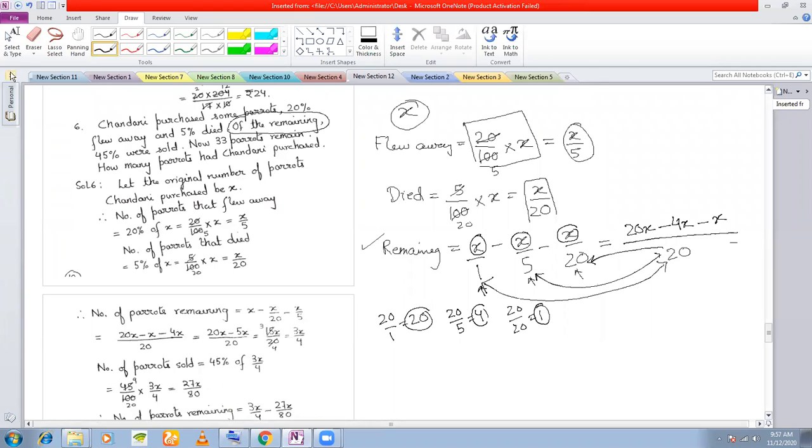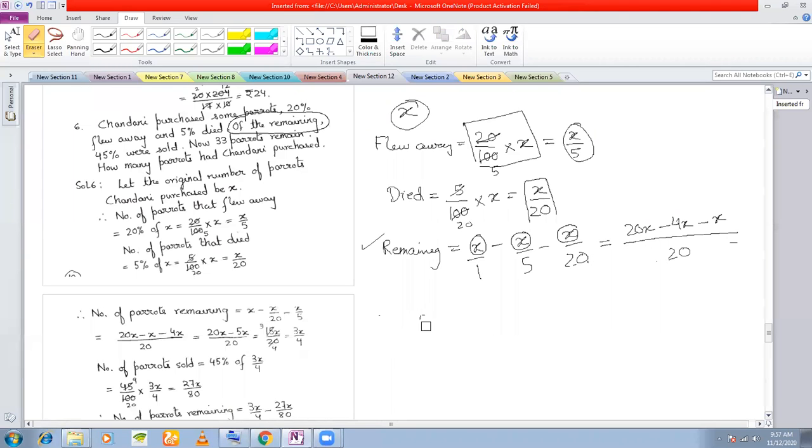Okay, so this is how you take the LCM. I had explained to you before also when I was doing linear equations, and I explained this to you again also. So please understand this very well, how to take the LCM, because LCM you will be taking later on also in geometry, in algebra, in arithmetic, everywhere you will be taking LCM. So LCM you need to understand very well.